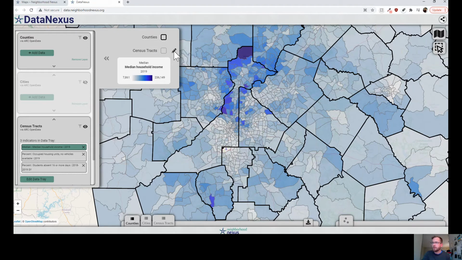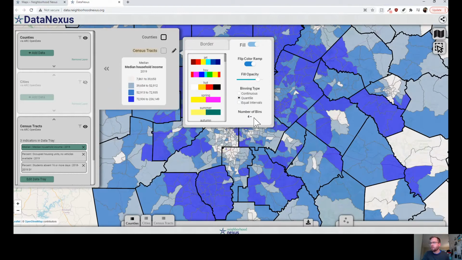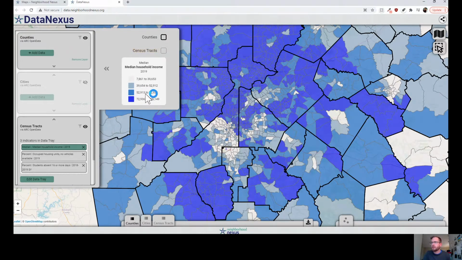Now, another way you can organize this, we're looking at a gradient here from essentially 0 to 100%. You can do quantiles, and quantiles means you can divide this into 4 equal parts, so that the 2,000 or so census tracts across the state are now divided into 4 equal segments, and you can see what that looks like over here in the legend.